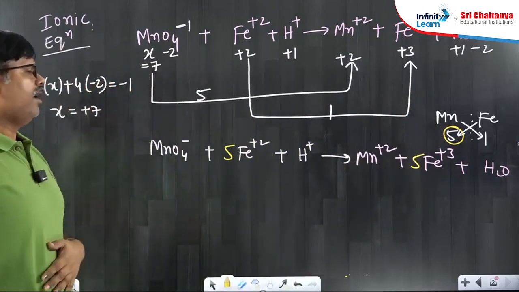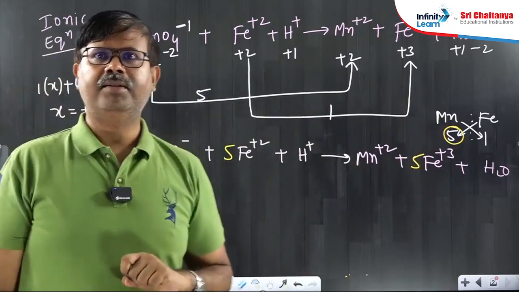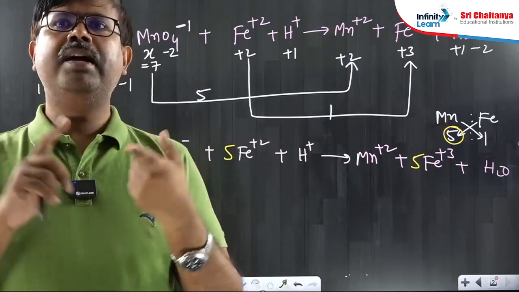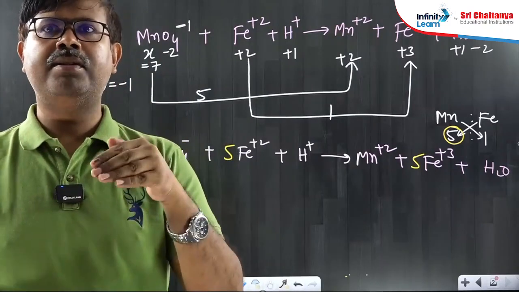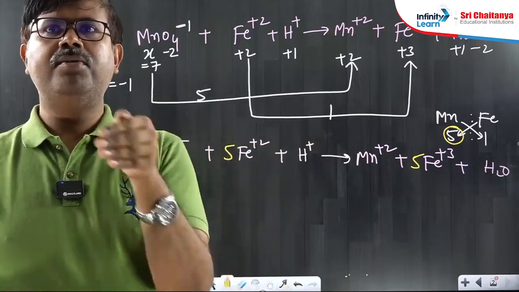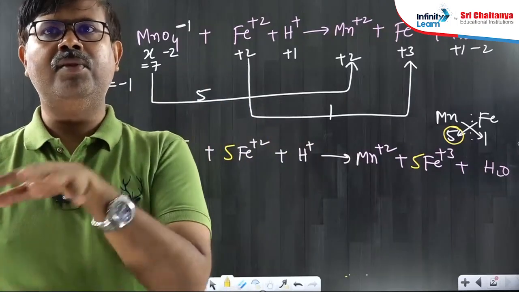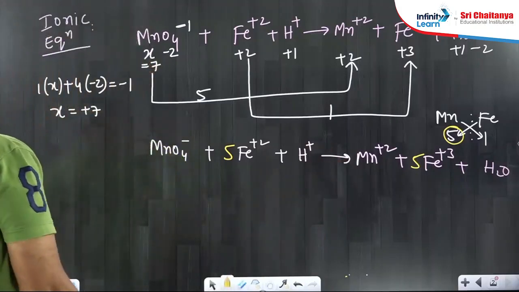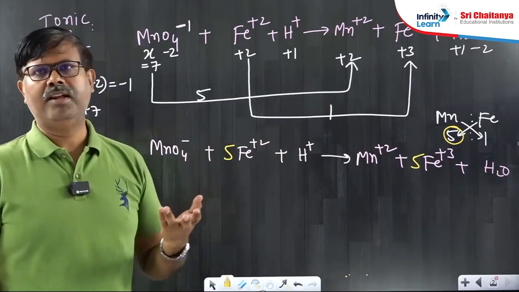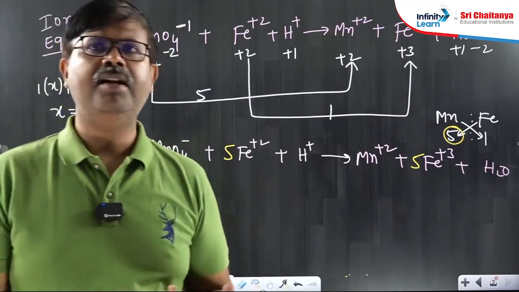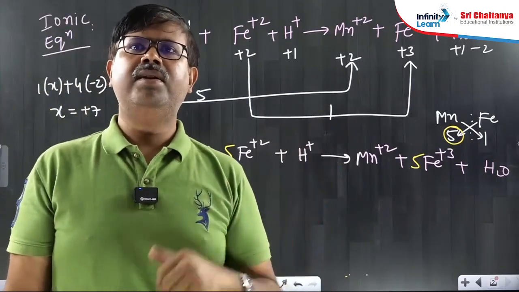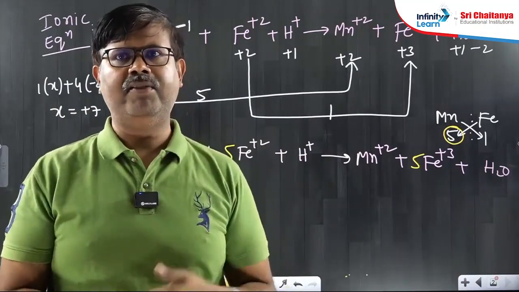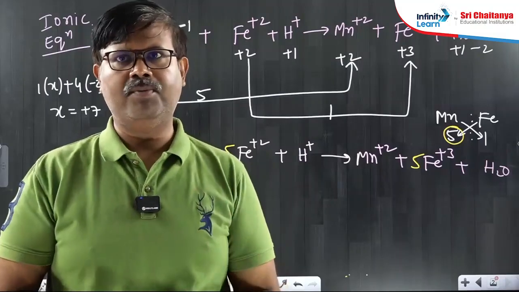Okay, done. Up to here, what has actually happened is that when we cross multiply, we are balancing the electrons involved in oxidation equal to the electrons involved in reduction. We achieved that at this point. Remember that. In the earlier procedure I taught yesterday, after cross multiplication the next step is to balance the elements which are not balanced. If any other elements are there, balance them. That is the step I taught yesterday.